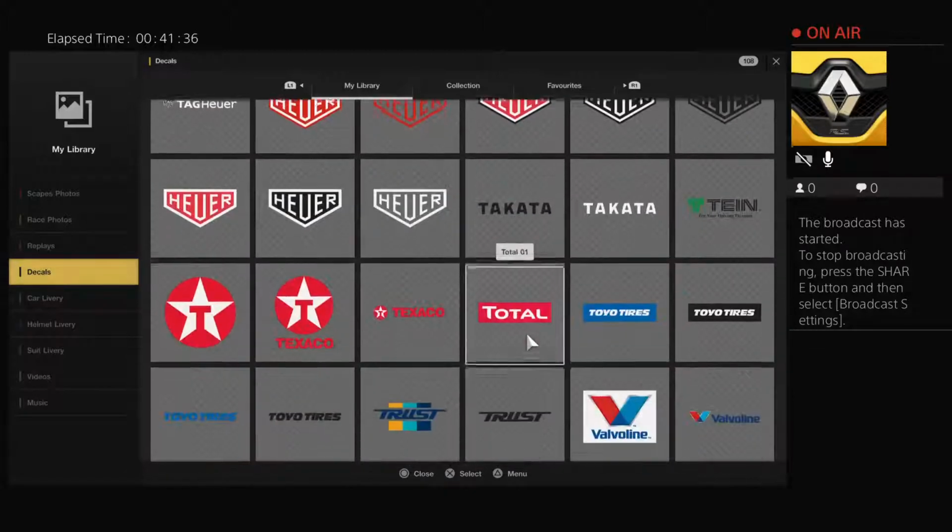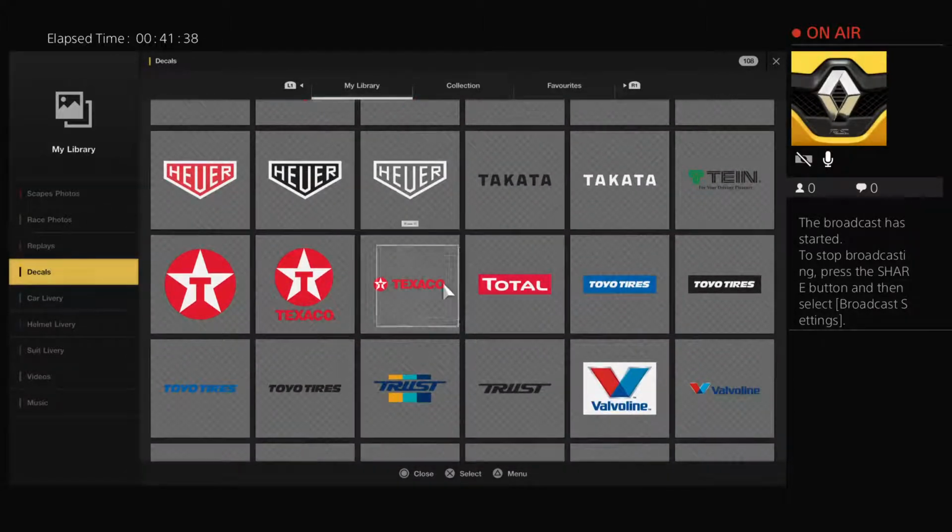Oh yeah, there it is. Which one are you going for? I'm looking at Texaco because I know we've got a yellow, grey and black theme going on, but I have noticed there has been some hints of red, so I'm going to stick with Texaco.